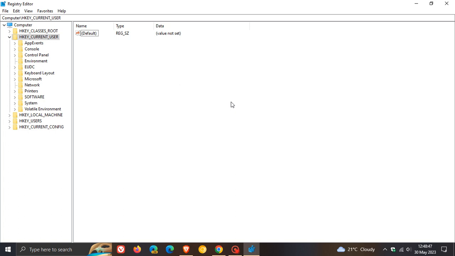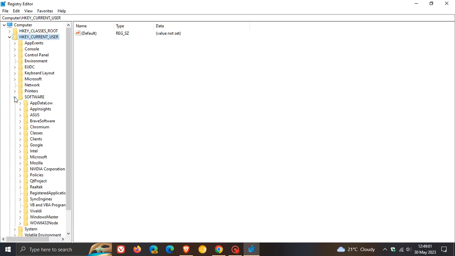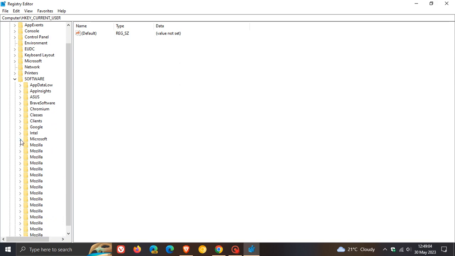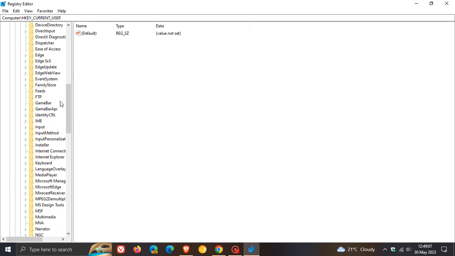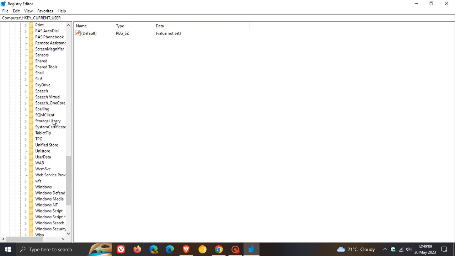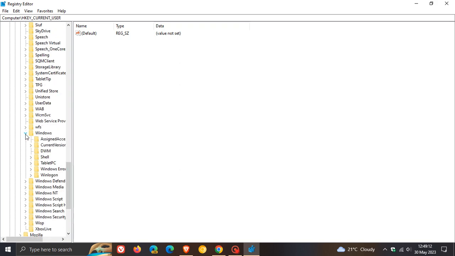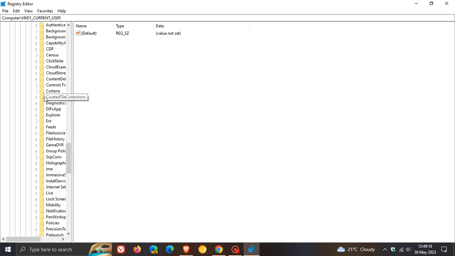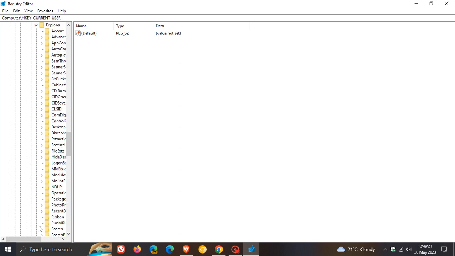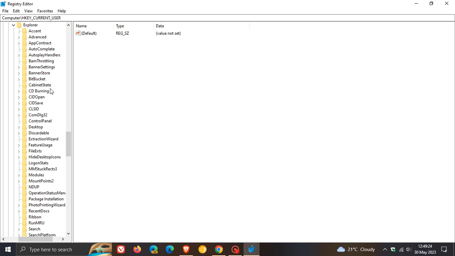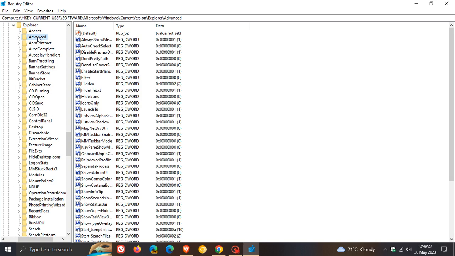Now, to make Windows 10's clock display seconds in the registry editor, we head to HKEY_CURRENT_USER. We expand that, then head to Software and do the same. Then we head down to Microsoft, open it up, and go down to the bottom and open up Windows. We expand the Windows key, then go to CurrentVersion, and then look for Explorer. Open up Explorer, and in the Explorer key, we look for Advanced, and we click on Advanced.